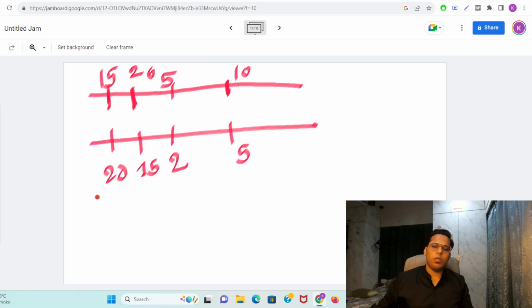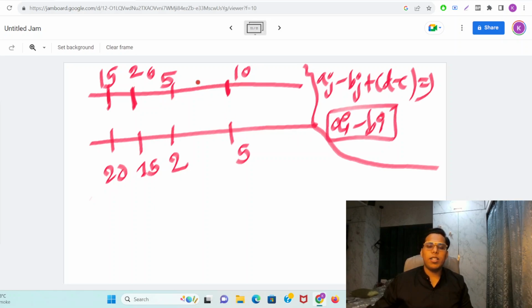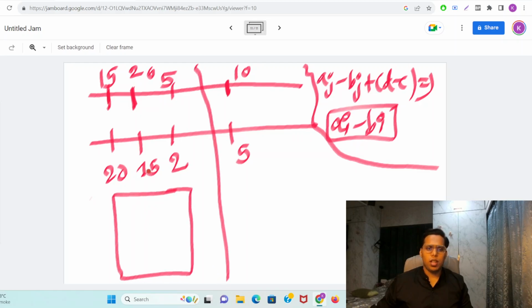Now, as you go from index to index, what you want is for the j part, aj minus bj plus d minus c to become equal to ai minus bi. So I will store all the ai minus bi in my hash map. How will my hash map look? First I see 15 and 20. 15 minus 20 is minus 5. So my hash map left hand side will be the minus 5 number, ai minus bi, and here 1, which is the frequency.